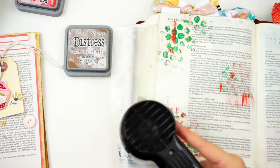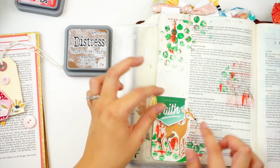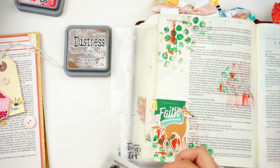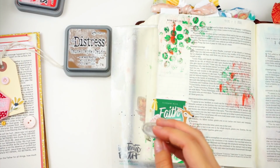So it wasn't horrible, but things were kind of mixing, and part of that was because the distress ink was not wanting to dry on top of the gesso. That's just the nature of that particular ink. It's very easy to move and reactivate on top of gesso, which is actually what's going to save me here in a few minutes. But I decided I'm just going to power through. I lay my little cluster down and I go, well, that looks like somebody killed my deer. That's not going to work.